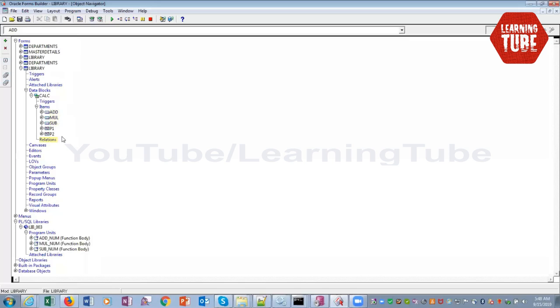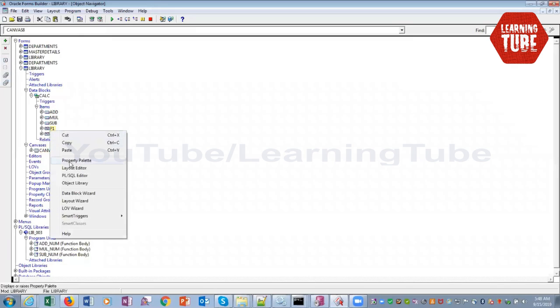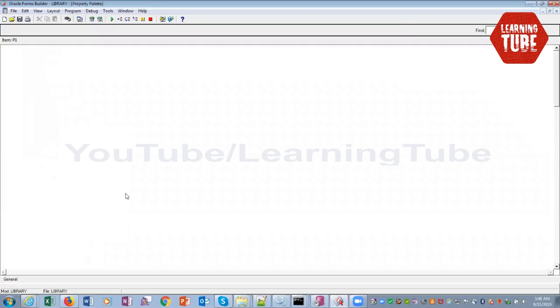Now we have to create a canvas, canvas 8. For P1, go to the property palette.